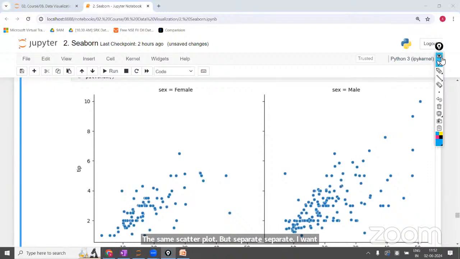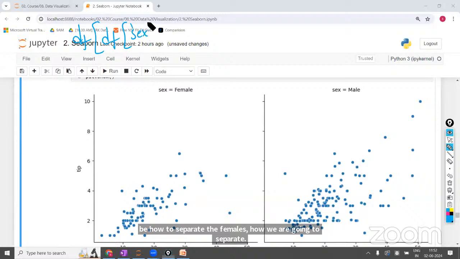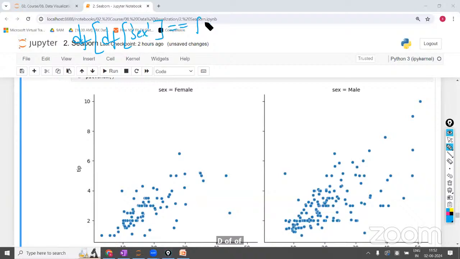In matplotlib, we use subplots for this. We have to use subplots and apply them. First, we have to separate the females. How do we separate? df of gender equal to female. First you write this, then the female data will be separated. Assume I store the female data in a variable named f.